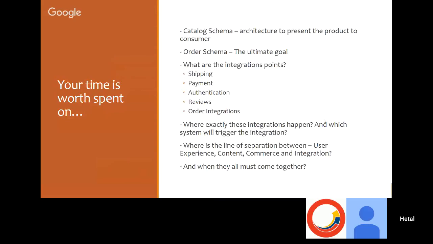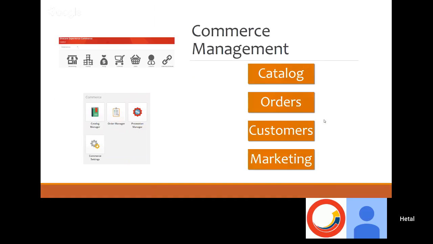And understanding the line of separation at a high level so that you can then drill down to design a better user experience that also works for your client in terms of managing their commerce and corporate content and integration of both. And when and how they all come together and are displayed to the user to drive the user's online shopping experience.